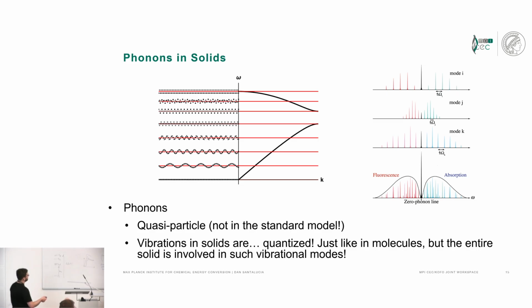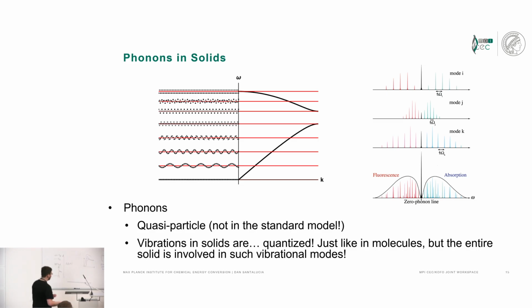They're quantized, but maybe they're quantized in different directions. Along the i direction, the j direction, and the k direction of your solid lattice, you might have different atom spacings and different bond strengths and things like this that are going to lead to different phonon wings, if you will. If you look at just a powder sample, you'll end up with a fluorescence phonon wing, where you're emitting energy into the environment. You'll end up with an absorption phonon wing, where you're absorbing energy from your environment.